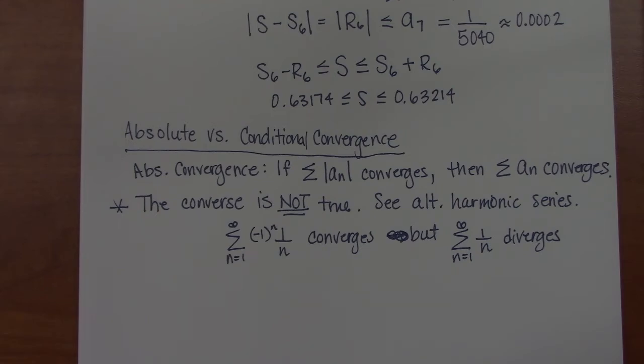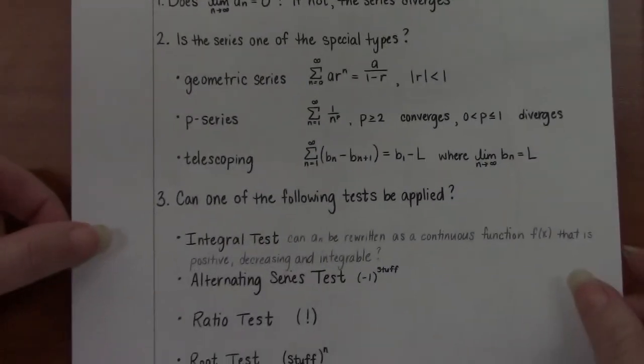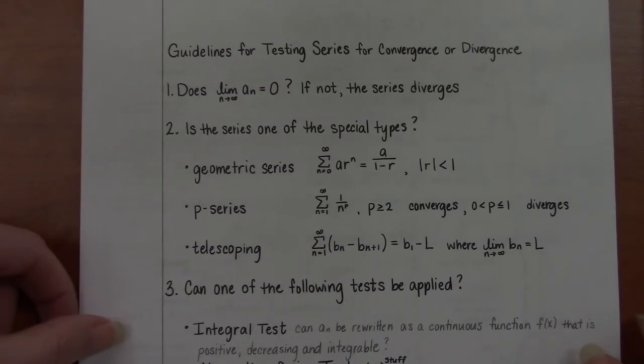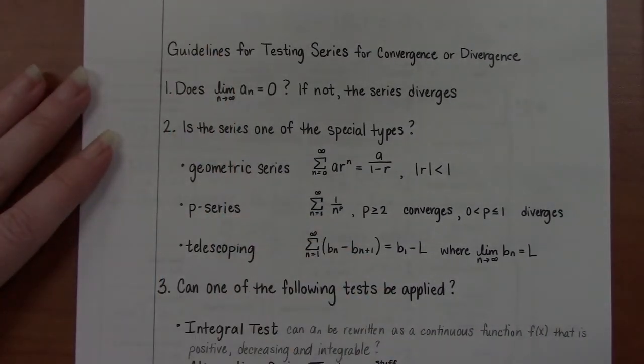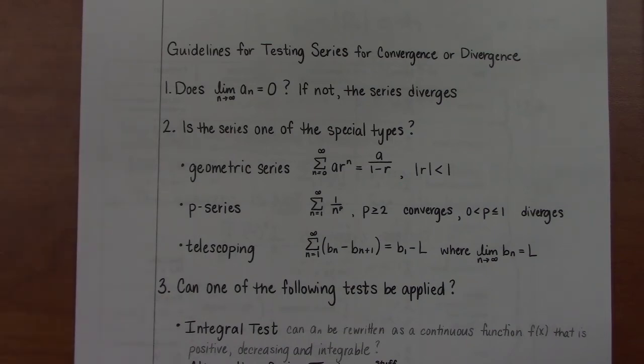All right, so I worked really hard on organizing this, so the students that have been using it seem to like it. So here's what's on the front page. It's the guidelines for calculating if a series converges or diverges. And I've given you a list of 4 questions, and you want to treat this list like a checklist. You want to go through it 1 through 4, and it's designed to take you through the path of least resistance.